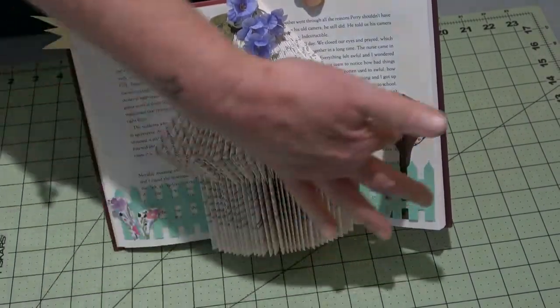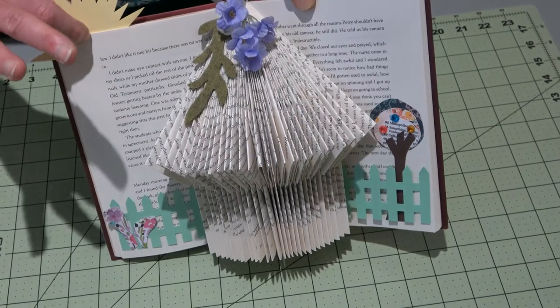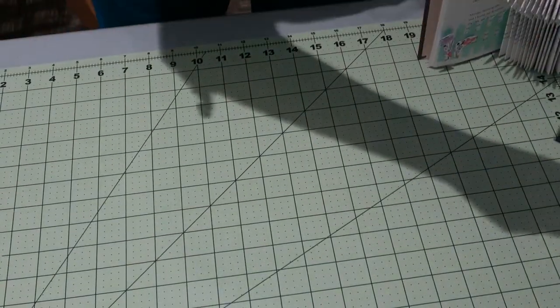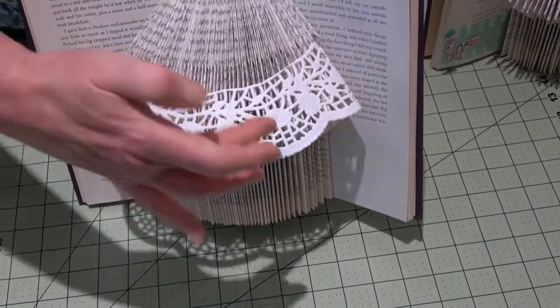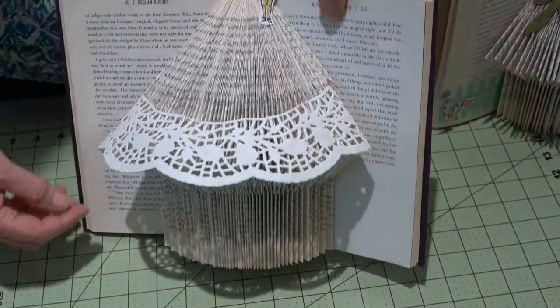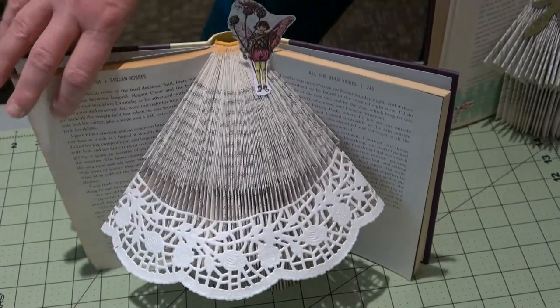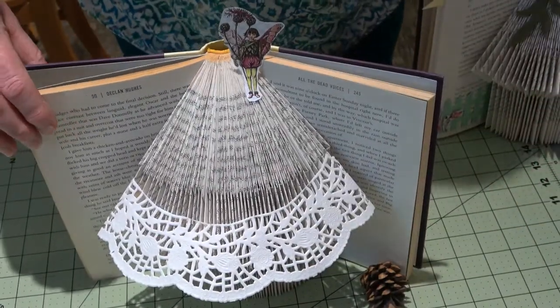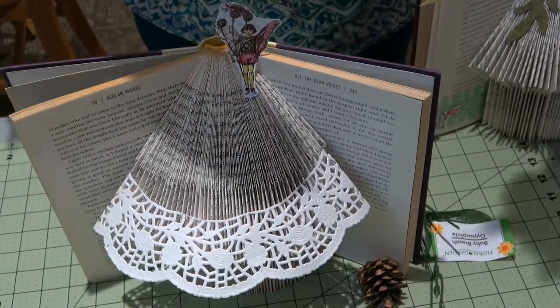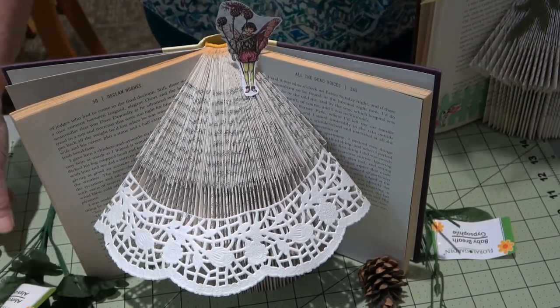You'll get a fence — I cut this out from scrapbook paper. I cut a sun and a little felt flower. You will get a paper doily; you can use it or just use part of it. Different things you might have — artificial flowers from the dollar store, perfect.